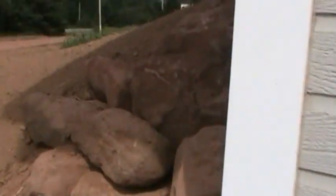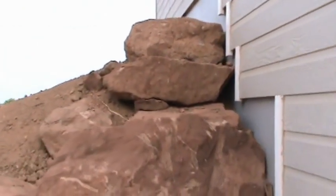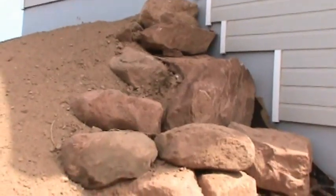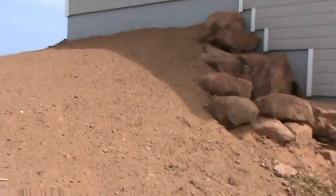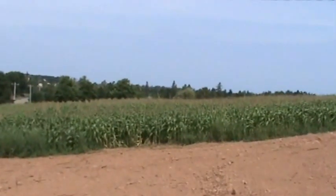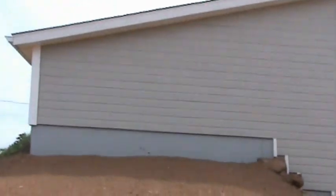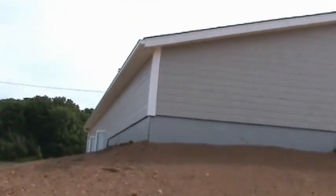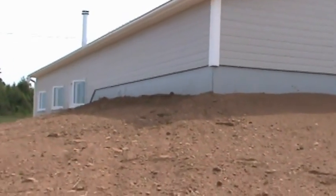On the west side here as we come around the corner, we used traditional island sandstone. This is the west side of the house and we get strong winds on the west and north side. You'll see it's bermed up quite a ways, which makes our bedroom really nicely regulated. The berming is actually a natural geothermal — there are no mechanics involved in this geothermal, which is great.